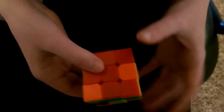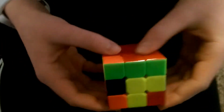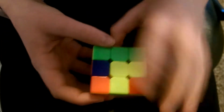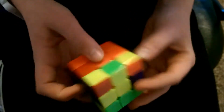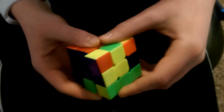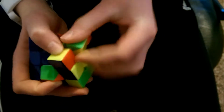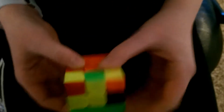Okay guys, so here is the second layer. You are trying to fix these edge pieces right here. Are they really called edge pieces? I'm not exactly sure. Since our yellow is on top, we do not want to use any of the yellow pieces. So this piece, that's out. So let's pretend that just this piece was not there. We don't want that. So put that back in.